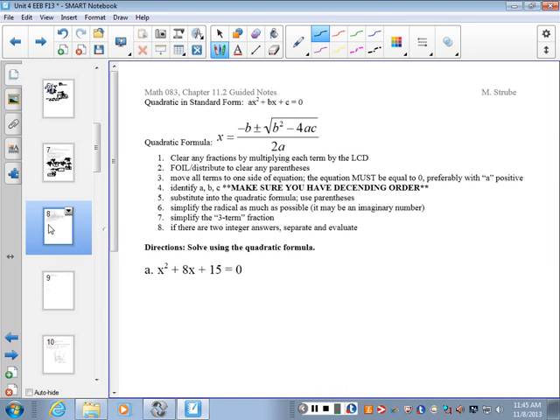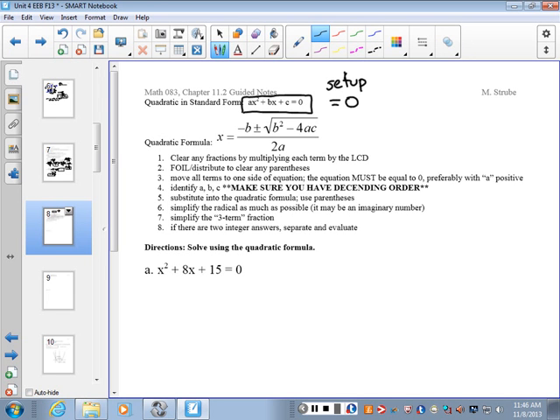So there's your quadratic formula. X equals negative b plus or minus the square root of b squared minus 4ac all over 2a. So for the most part, this is just plug in numbers. Plug in your a, b, and c. There's only one step to the setup here. So we had a couple steps for setup in completing the square. The only step for the setup is that this has to be in standard form, which means it's equal to 0. That's our only setup for using the quadratic formula.